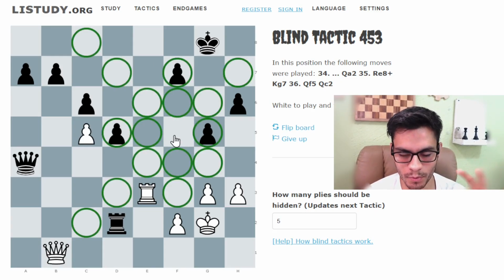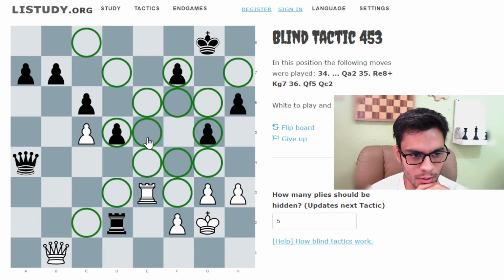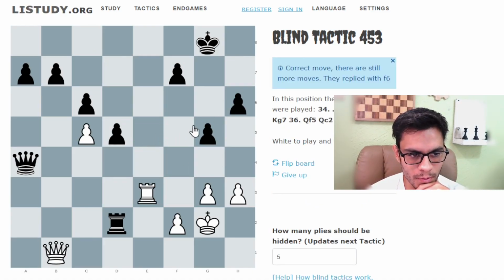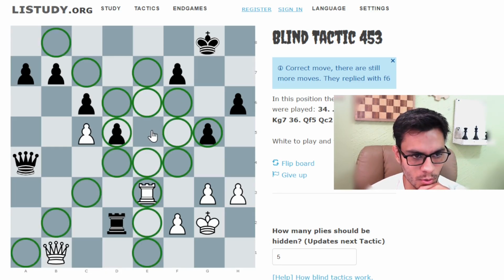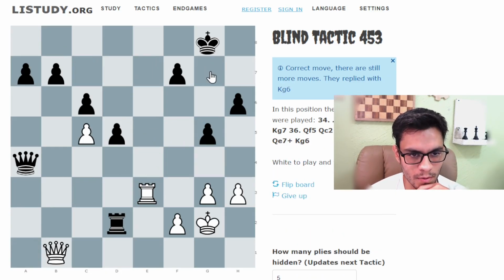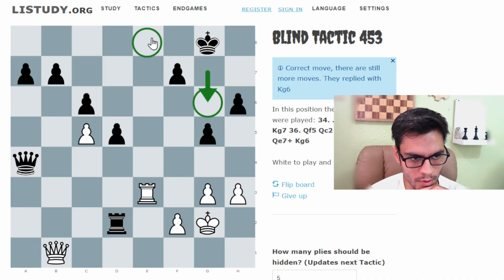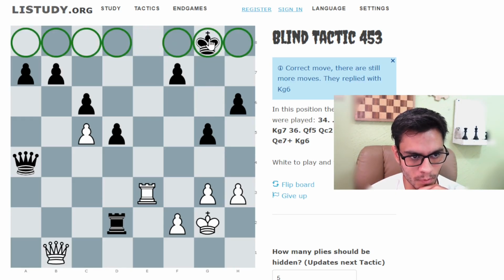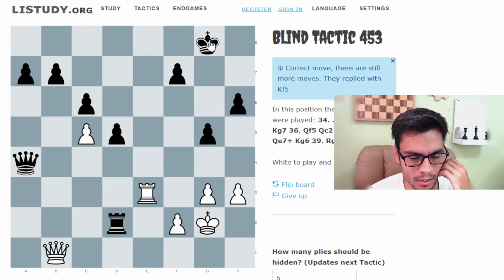Okay, now I can see the possibilities. And I'm not sure, I think I have to give a check here. I'm going to move here to, oh yeah, that's the correct move. It was queen giving a check to e5. And now what happens is f6. So they're moving the pawn to f6. I think I have to complete the check to queen e7. Queen e7, and now the king goes to g6. It must. If I remember correctly, my rook was over there. So everything is happening in the head, right? That's the move. Now king to f5.